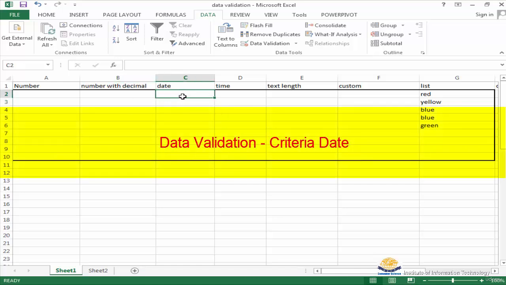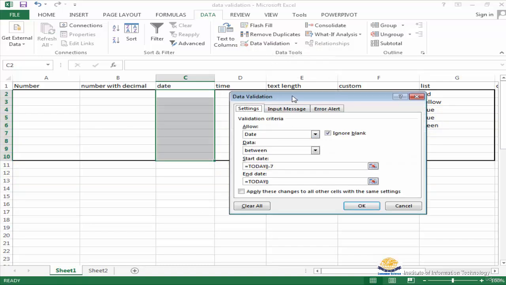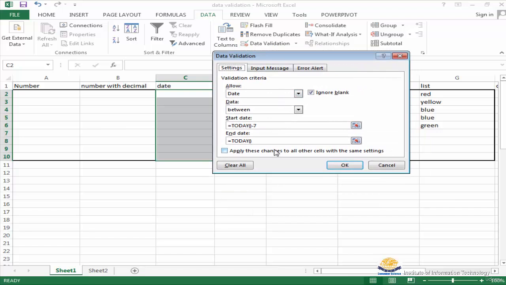Next one, date. I am selecting here data validation. We can see the data validation set here. This area supports only dates and dates are already set. Which dates can we give? Here I have given data between, and the starting date is today minus 7.